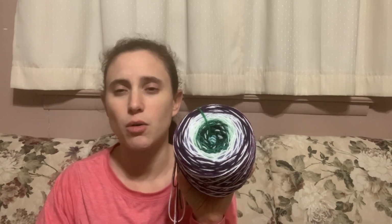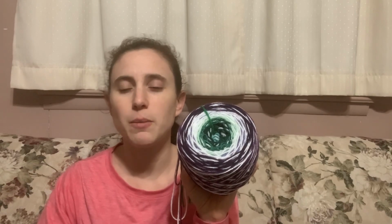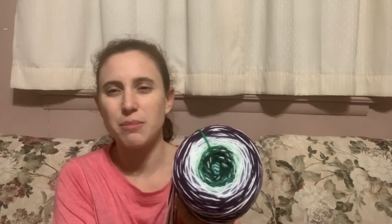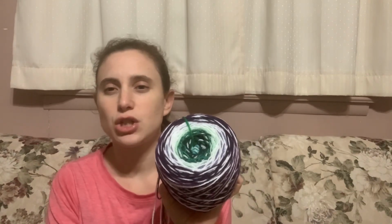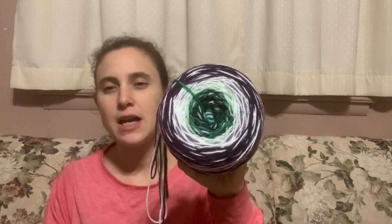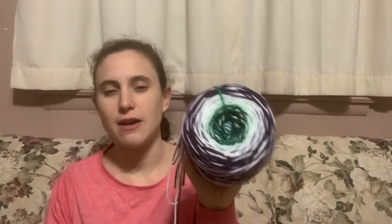I also thought about maybe taking this apart and using, I can't find it much anymore. I feel like I heard it's being discontinued or some colors or something, but that wool-like yarn from Michael's that's one fine weight. I thought about buying more of that and winding it with that, but that's not going to make my yarn thicker. That's just going to add that little bit of white to it, kind of like what I did with the Christmas tree, how there's those flecks of white. I thought about winding that with this and maybe crocheting a swatch to see if I like that better.